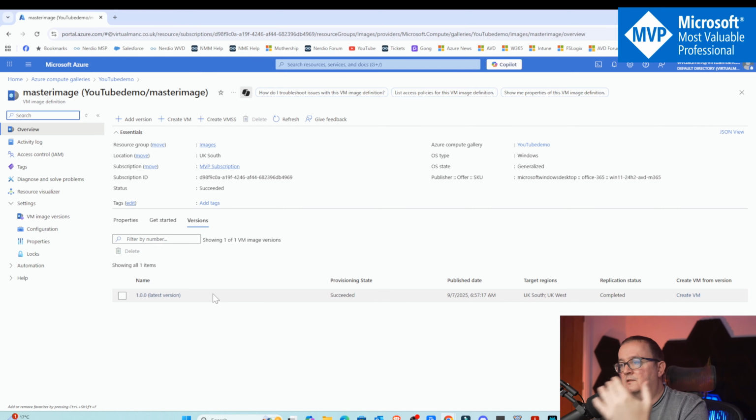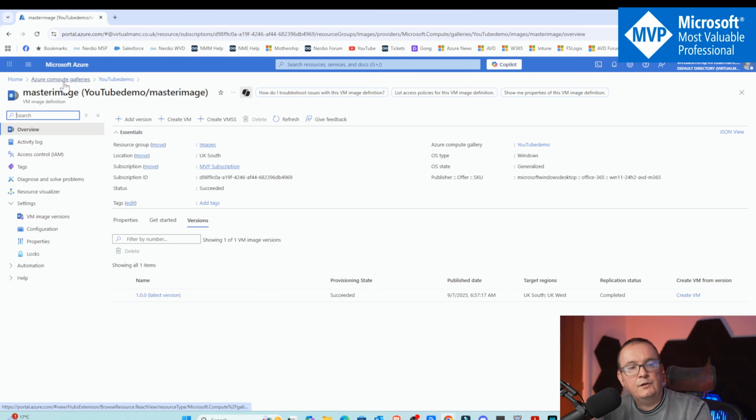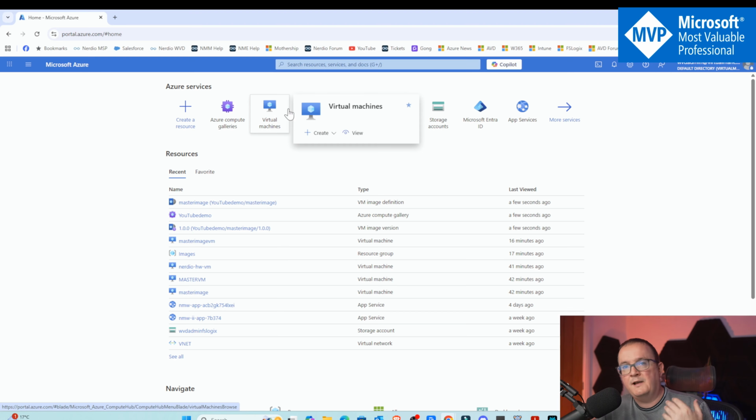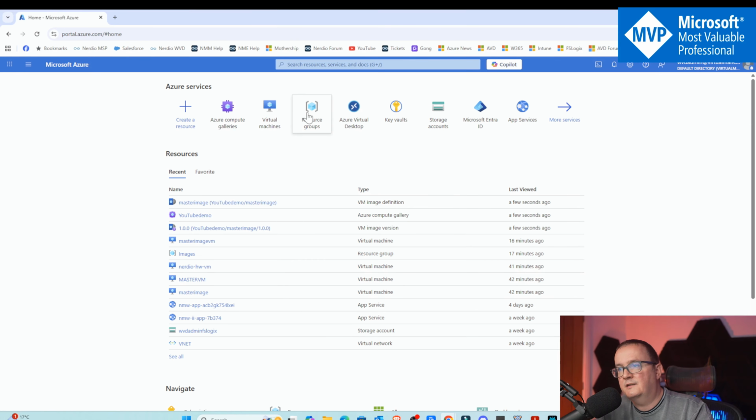Now, the good thing about the Azure Compute Gallery, as I mentioned, is that if we wanted to create a new version, we could just go to 0.1, for example, or 1.1, and that enables us to select which version we want to use when we create session hosts. How would we use that to create a VM? I'm not going to go through and show you the end-to-end process, because the whole idea of this video today is just to show you the Azure Compute Gallery stuff.